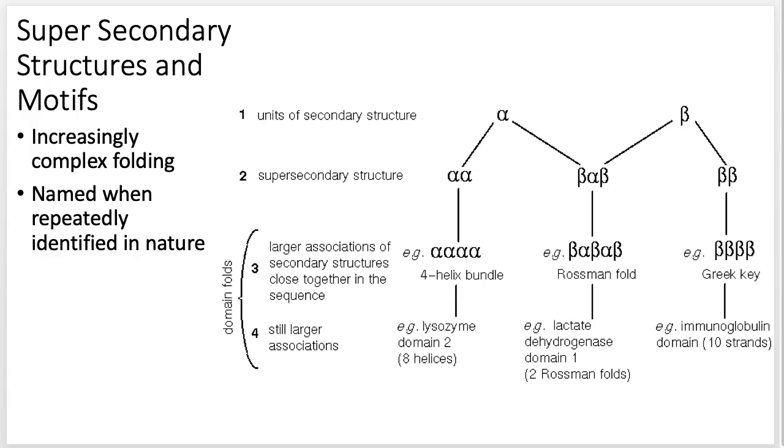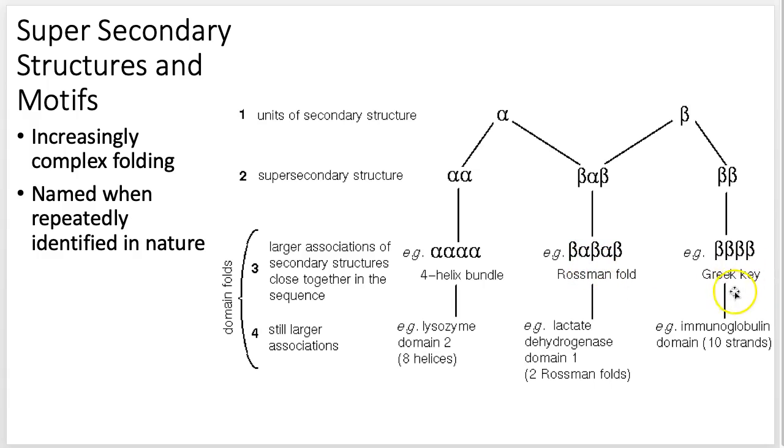So if I start folding combinations thereof, this is honestly one of the better pictures I could find. If I take like a couple alpha helices and stick them all together, then that would be like a domain or a motif. So I'm going to try and define the difference between those. In this case, it's usually a domain is what we're typically referring to. And I will talk about that in a second. But it's a supersecondary structure. So if I have 4 alpha helices, which an alpha helix is a secondary structure, if I have 4 of those, that's an alpha helix bundle, and I can stick those together, and that forms either a Rossmann fold, which is a really common motif that we see. So motifs are like repetitions that we see in nature.